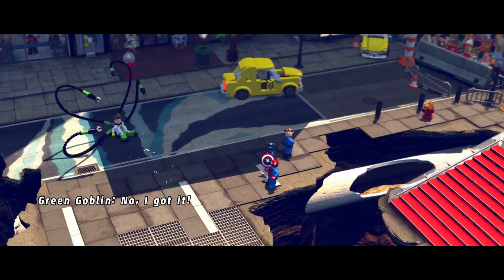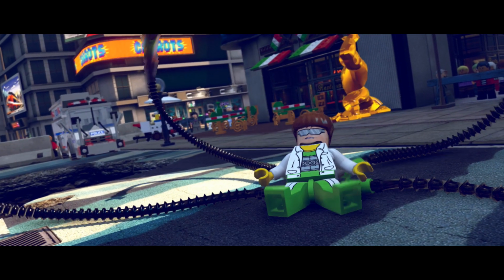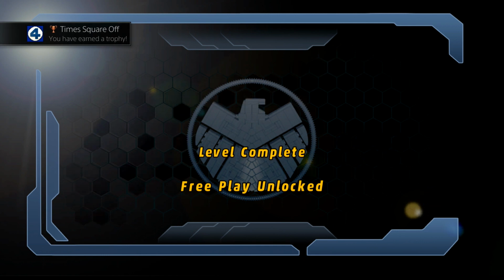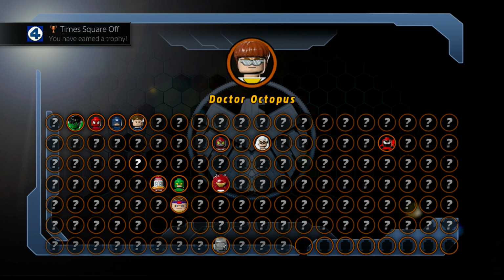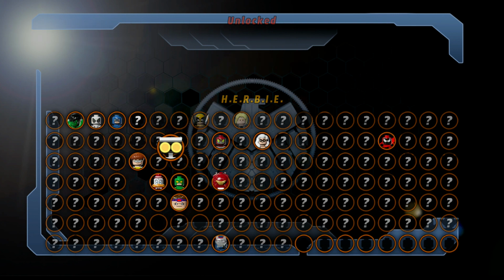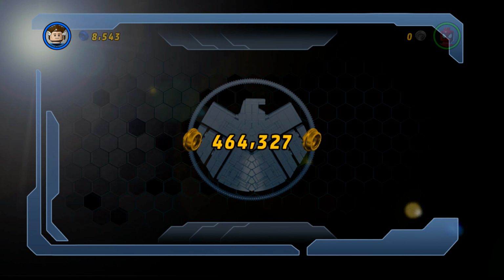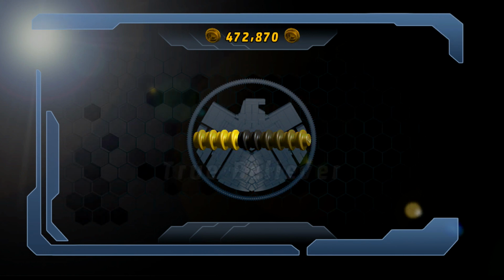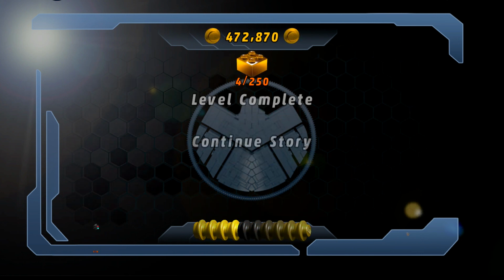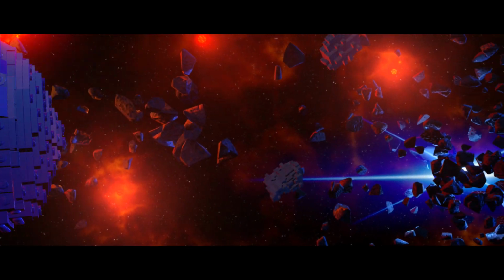Hey, goblin! Oh, right in the face. And time square off is completed. We unlocked Herbie. What the hell is Herbie? I don't even know who that is. Obviously something to do with the Fantastics. True believer. Hey, no. Continue. What is that planet? What the hell?